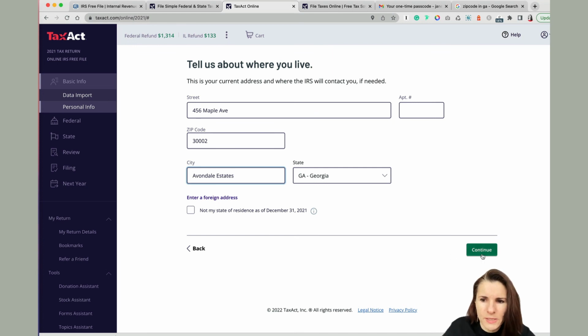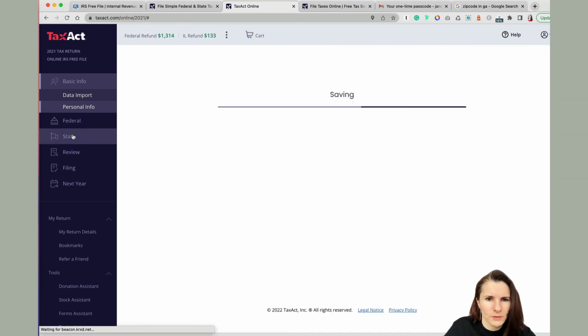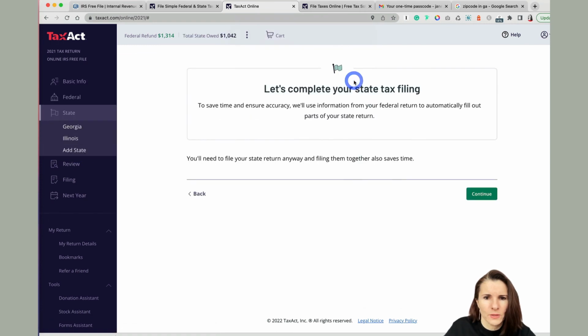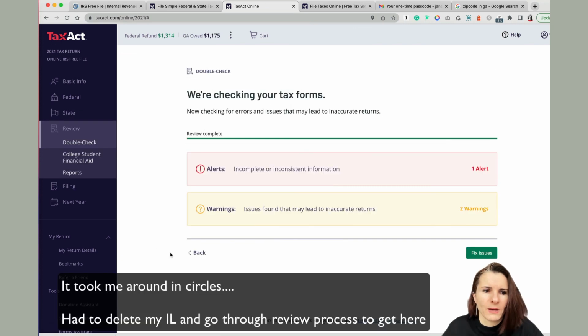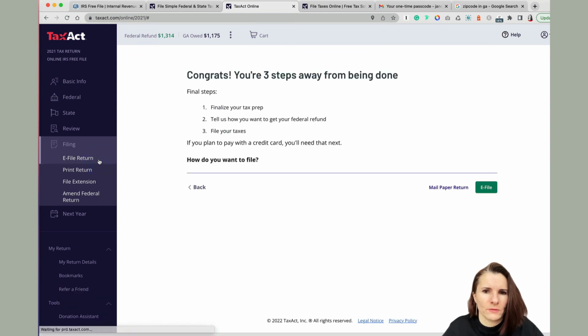Let's see what will happen to my state filing. I'm just going to go to filing. E-file the return.